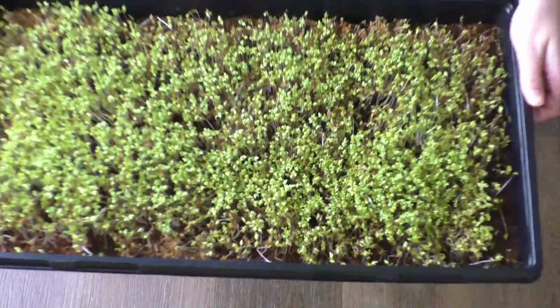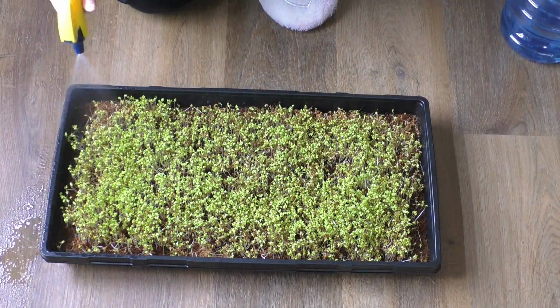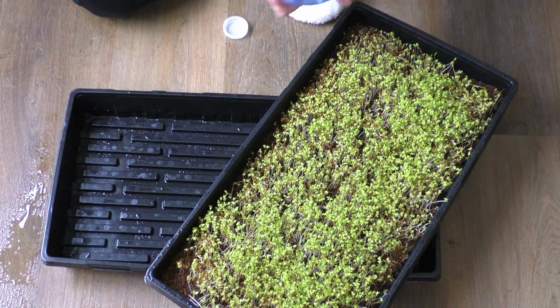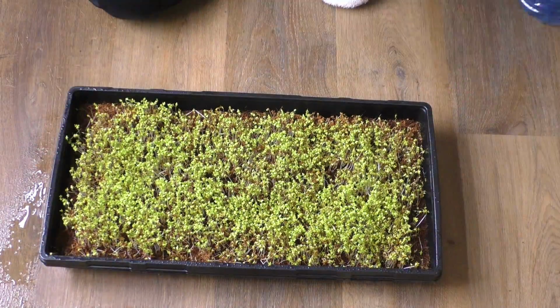Day 6. The Cress Microgreens start to appear like real baby plants now, with their leaves unfolding and actually turning green instead of yellow. They look strong and healthy, though a little dry. Water the bottom tray twice a day when you see this happening. Also, don't forget to continue misting the top tray.